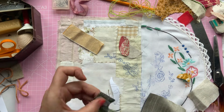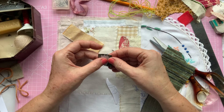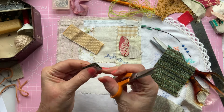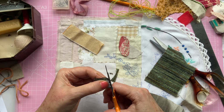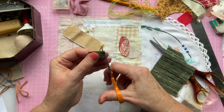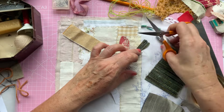Let's give it a go. These are not my best scissors. Let's try and find some. That's not very good cutting, I don't think. A bit fiddly there, and it's not the best fabric. Do it freehand instead. I think that'll be okay actually. So that's going to be the tail.